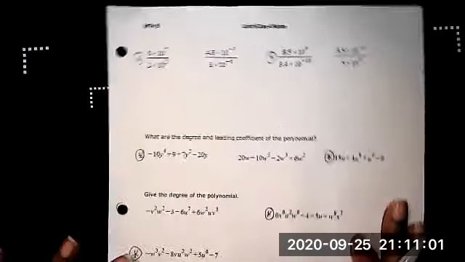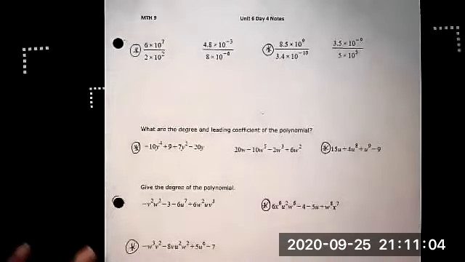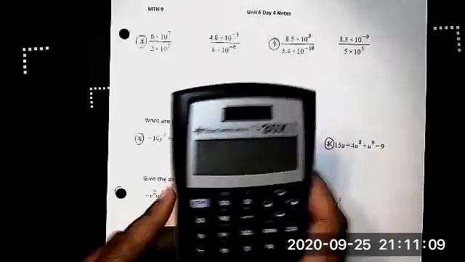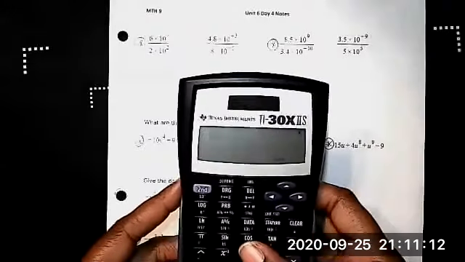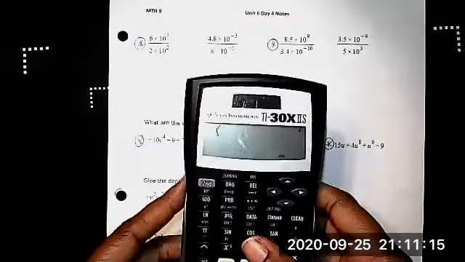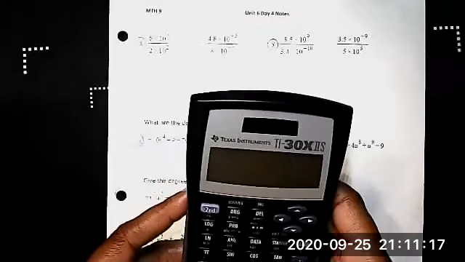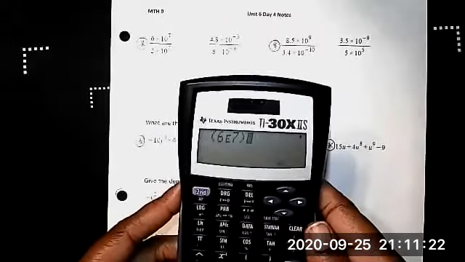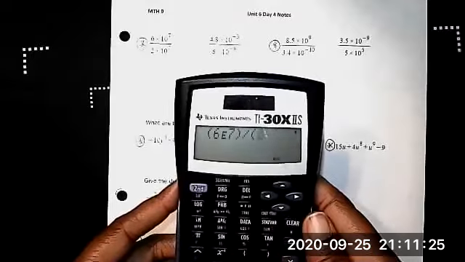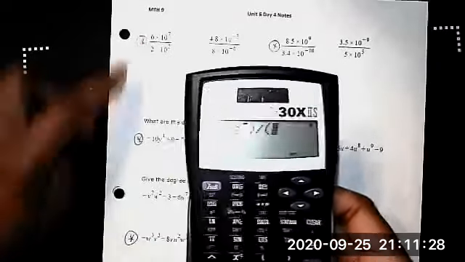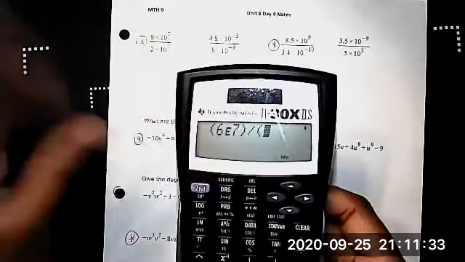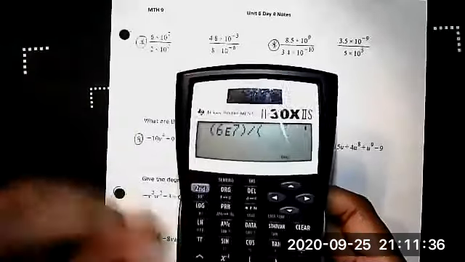All right, let's move on to the next one, because we know how to change stuff in scientific notation pretty quickly. Now we are going to use our calculator for this one. Put in parentheses 6 second x10 raised to the 7th power, divided by parentheses. Remember to put these things in parentheses when you're dividing, so that it does whatever it has to do on top and then divides by whatever it has to do on the bottom.